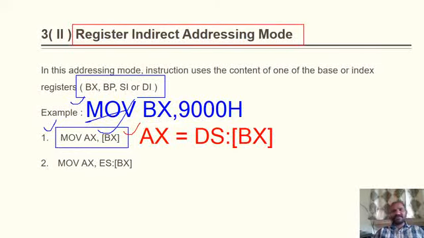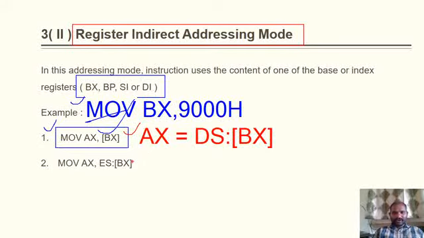Register indirect addressing mode of operation is nothing but one of the register contents being used as an offset address. It is used for representing the offset address of a so-and-so segment. As you know, if we are not writing the complete 20-bit physical address format, then the default segment used by the microprocessor is the data segment.